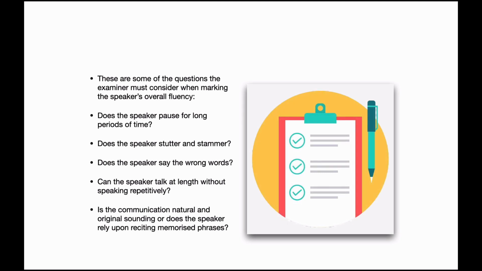These are some of the questions the examiner must consider when marking the speaker's overall fluency. Does the speaker pause for long periods of time? Does the speaker stutter and stammer? Does the speaker say the wrong words? Can the speaker talk at length without speaking repetitively? Is the communication natural and original sounding, or does the speaker rely upon reciting memorized phrases?